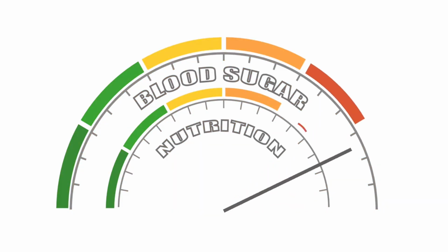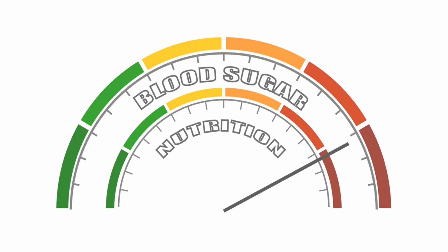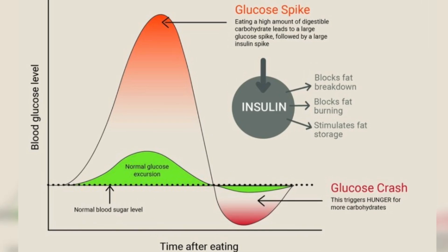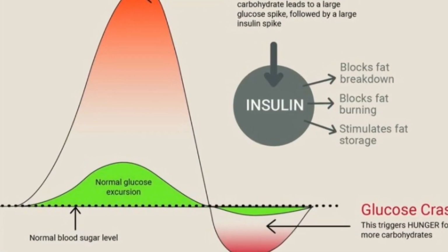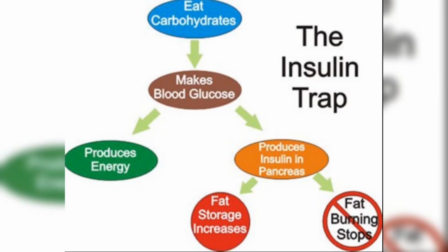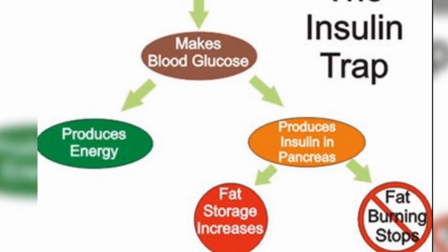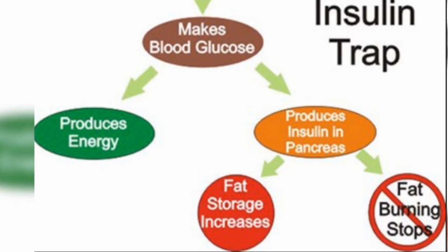If protein is a significant part of every meal, you will have sustained daily metabolic rates, particularly if you are eating keto. Now, protein also stabilizes blood sugars and prevents the slowing of your metabolism. We know that eating sugar and processed carbs spikes your blood glucose levels and therefore spikes your insulin. After that spike, your insulin crashes and you're much more susceptible to storing fat, which in turn is the leading cause of slowing your metabolism.